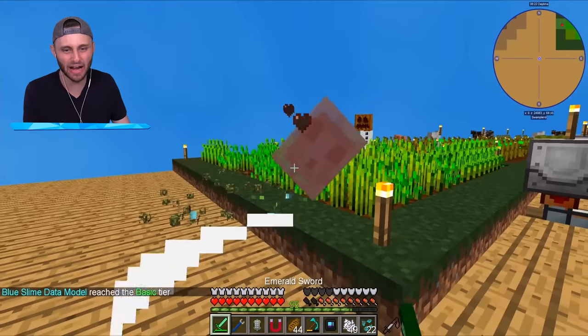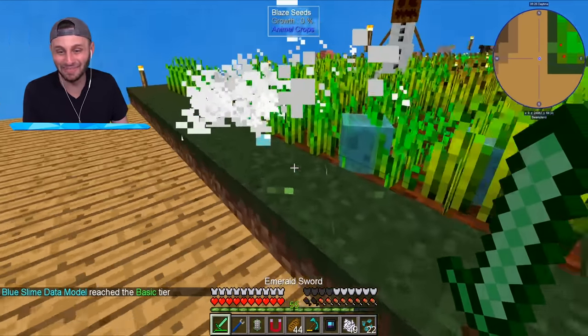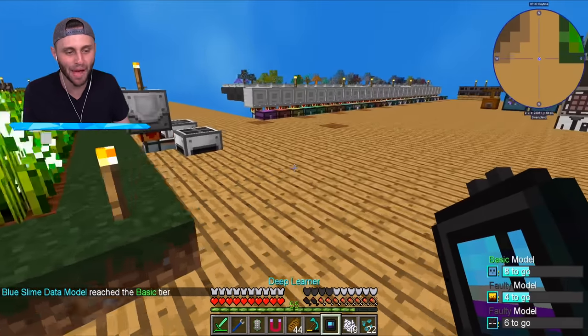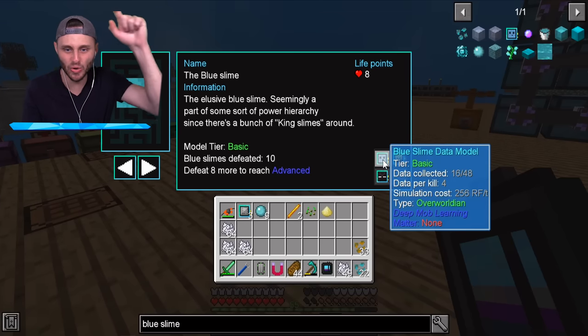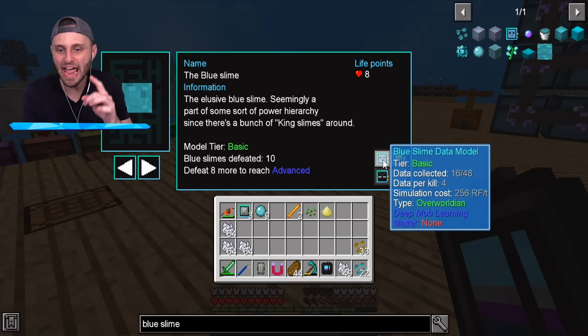Hello? Stop breaking my crops, idiot. I will kill you. Get out. Oh, look at the bottom left in the chat. It's upgraded from a faulty tier to a basic tier. And then I can upgrade it again from basic to even better. Yeah, look right there in the center. Model tier basic. Defeat 8 more to reach advanced.